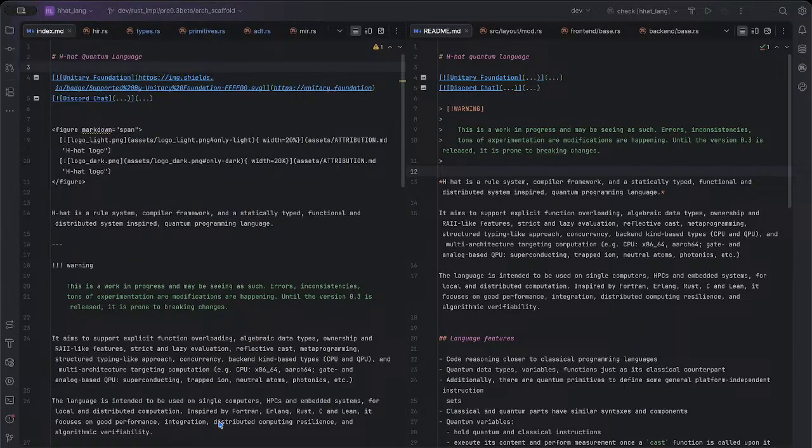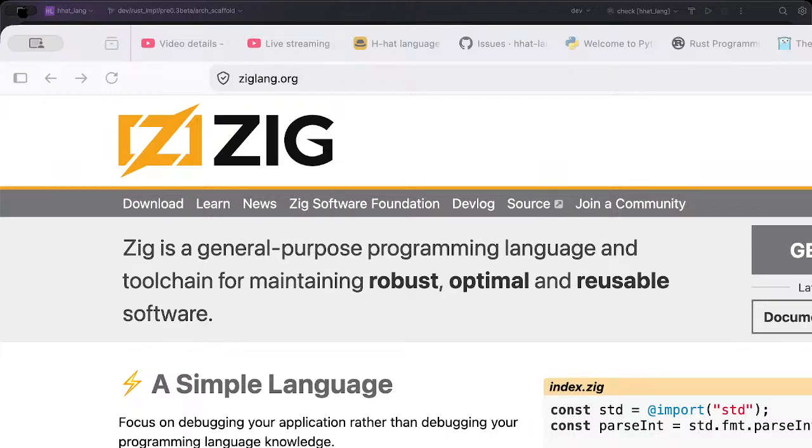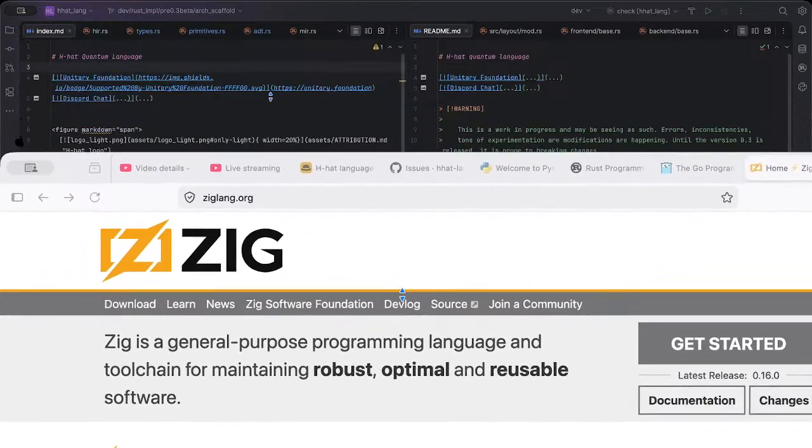Oh, that's not it. I don't know why it keeps happening.